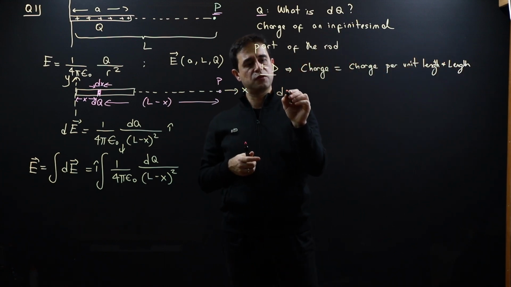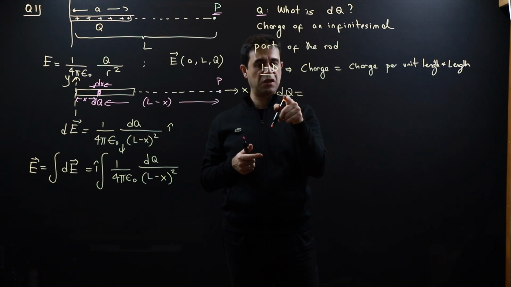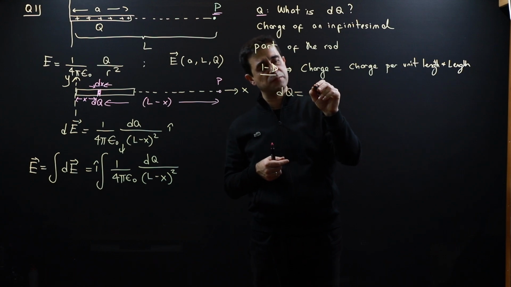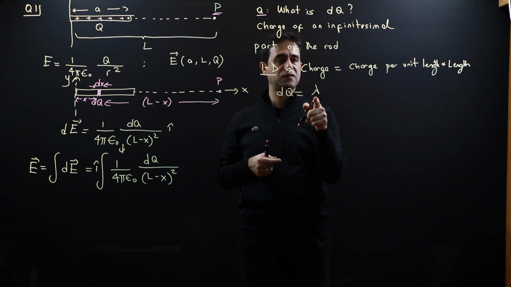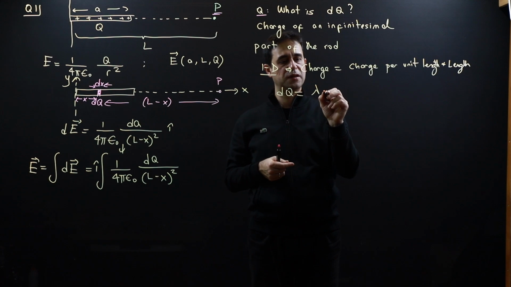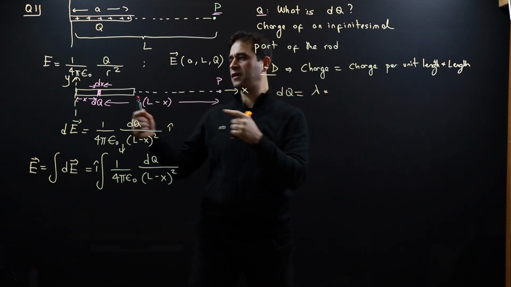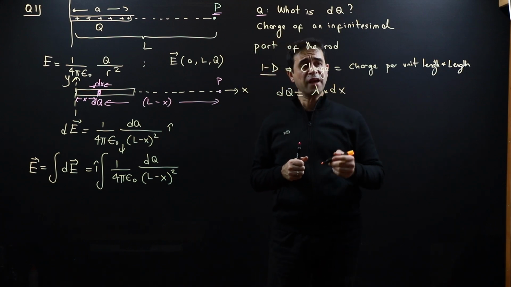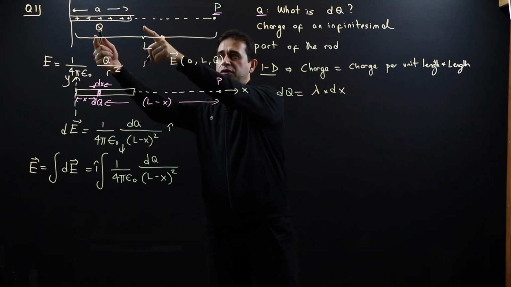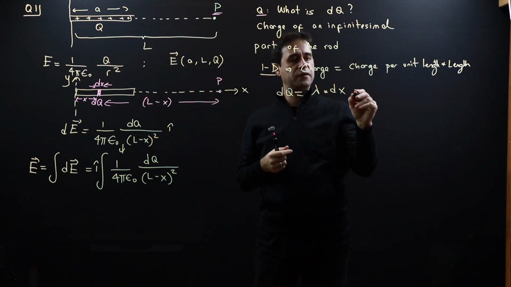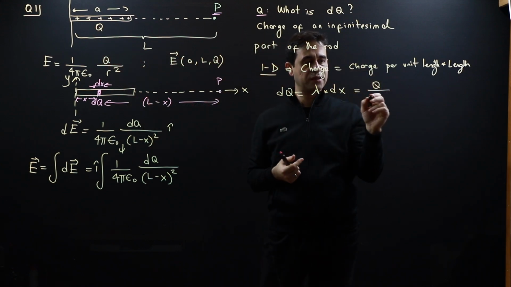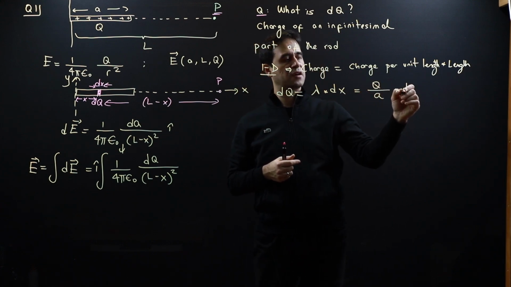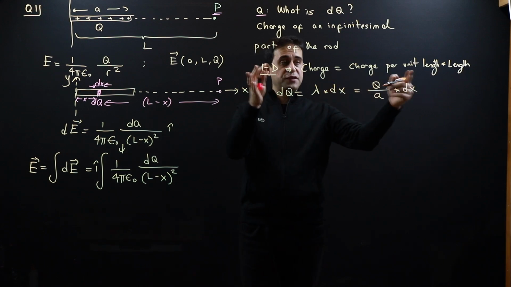That's very simple. So in terms of math, dq, infinitely small charge, is equal to charge per unit length. We usually label that with lambda. Lambda stands for, again, charge per unit length. We multiply that by the length of this thing. What is the length of this guy? It's dx, right? So that's dx. And what is charge per unit length, particularly for this problem? It is the total charge q divided by the total length, which is a. So it's q divided by a, multiplied by dx. This is obviously in 1D.